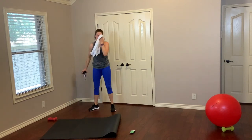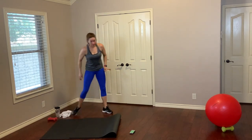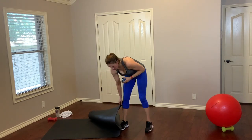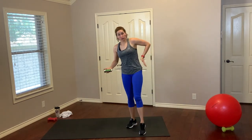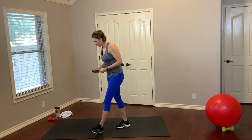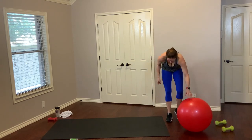some floor work. So we're gonna work a little bit into the core. Not that we haven't been. But this one specifically is for that side waist. So we've been working all of this. Now we're gonna work here and here, and then we're gonna throw in a little actual, specifically for the tummy, move in. So here it is.